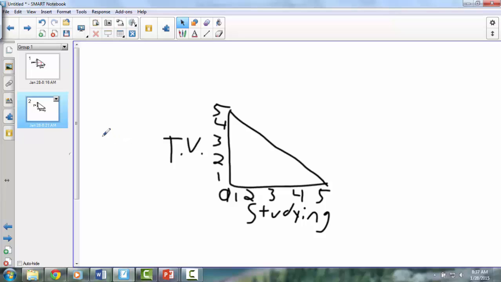Okay, let's do our trade-offs in the afternoon between TV and time spent studying. So we're pretending that in any given afternoon, we'll say this is 5 hours. We have 1, 2, 3, 4, 5 hours in any given afternoon. So if you were to spend 5 hours watching TV, that leaves you 0 hours of studying. So if we were to spend 2 hours watching TV, how many hours of studying does that allow us to do? And again, I am aware it is not lining up perfectly because my graphs look terrible. That leaves us 3 hours of studying to do.